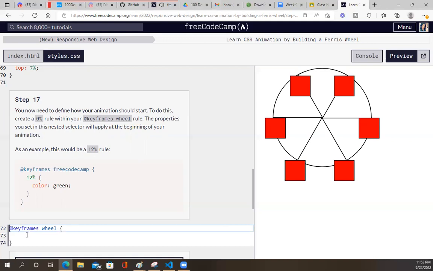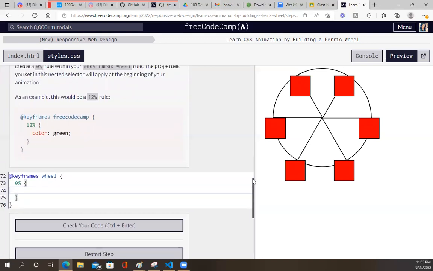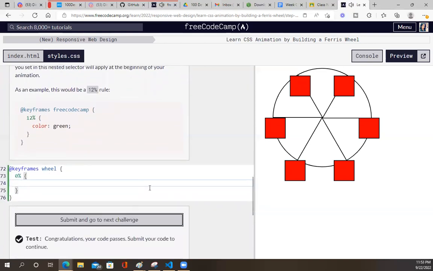Okay, so ours, you guys, is going to start at 0%. But we don't have anything to put in here. Okay, I guess they'll tell us that next. See, freeCodeCamp, you're kind of going in the dark, you know?